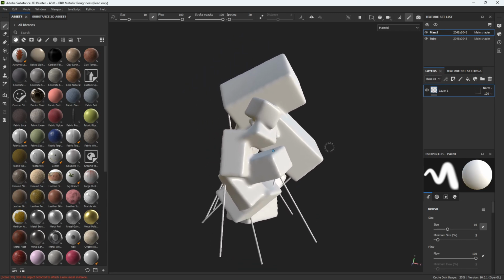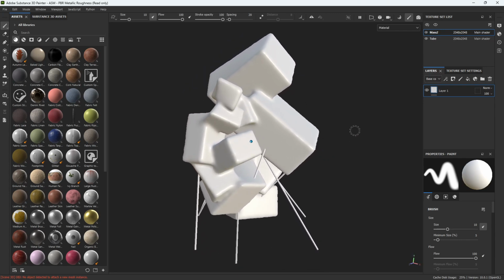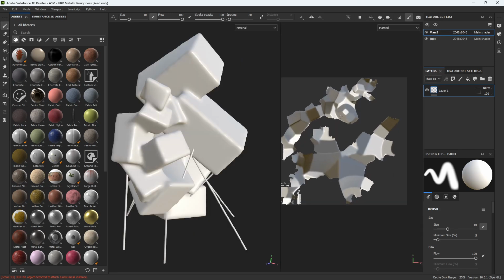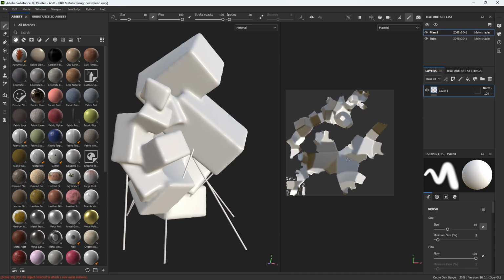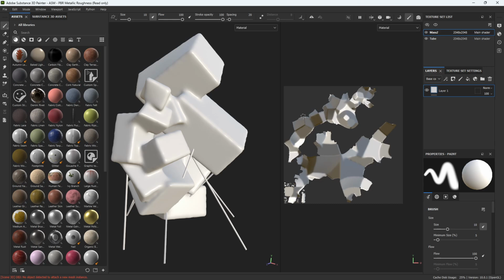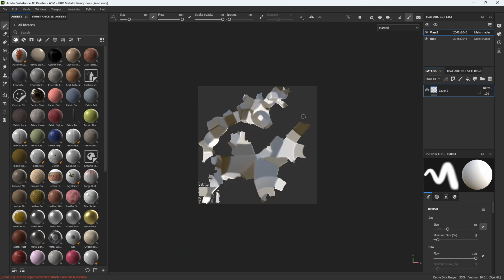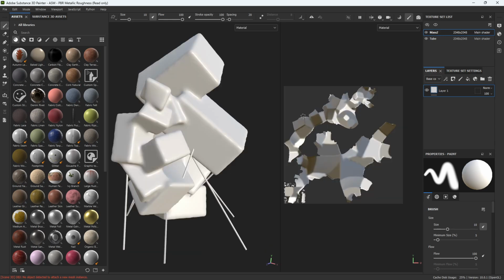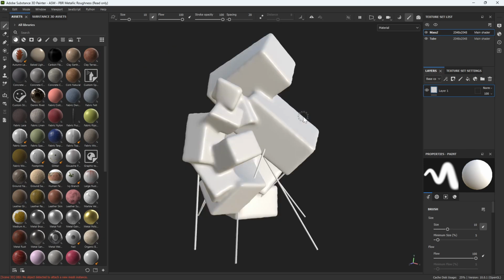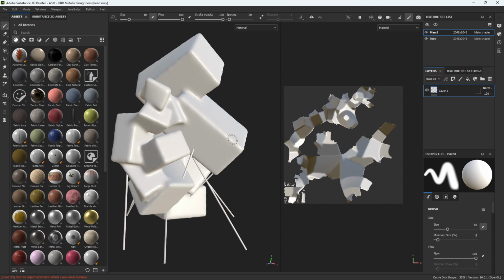Okay, so let's look at our Painter file. Now we need to be aware of a few things. One, we're just seeing the geometry. If we hit F1, this is going to show us the geometry and the unwrapped UV maps. So Painter made these maps. If we hit F3, we can just look at the maps, and if we hit F1, we're looking at both, and F2, just the geometry. So those hotkeys are important.